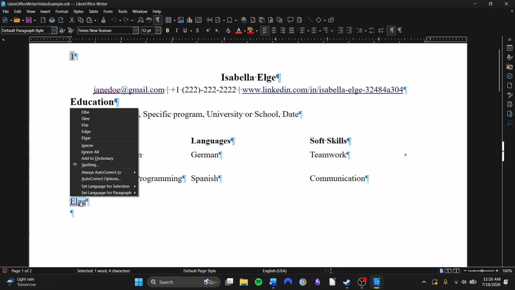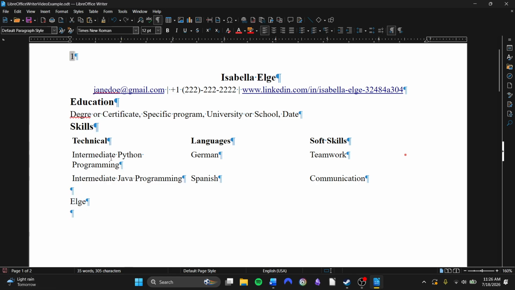I can click ignore all, and that will mean that when I type my name again, it doesn't highlight it that time. That is great. We love when that happens, but you need to be very careful when you're using that functionality because it may mean that you accidentally will miss typos because you've accepted it once.